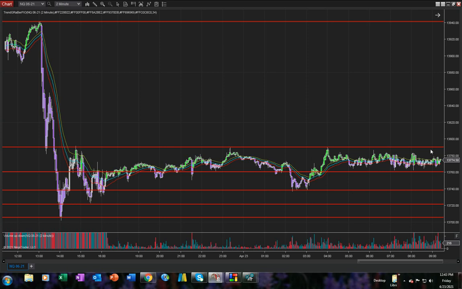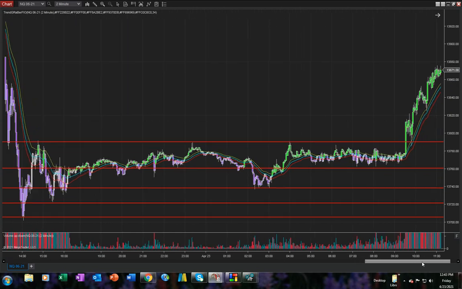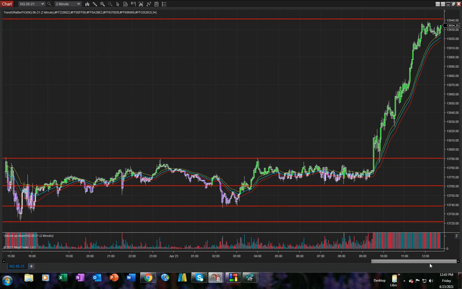And so what did we say? Look what happened today. Where did price go? Right to the level that I drew this morning. And it's the same area that you saw on the 30-minute chart. So these are some of the areas.